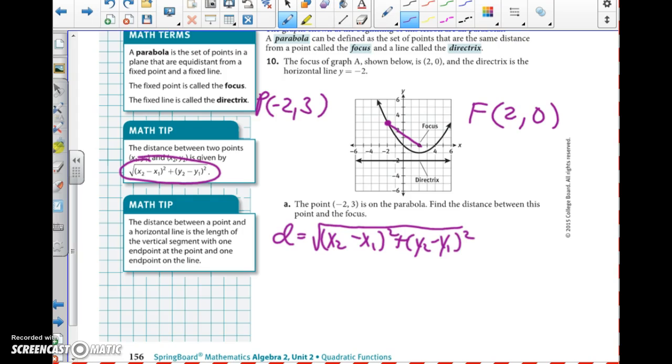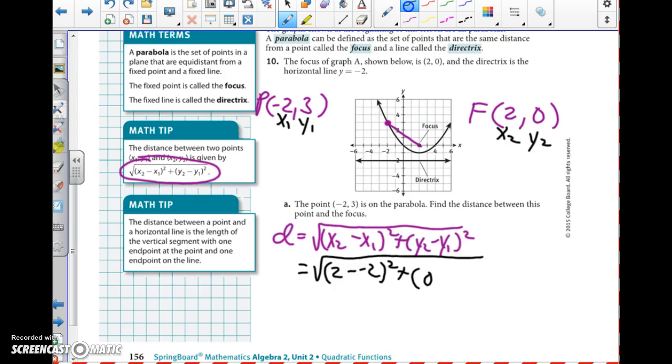Different teachers teach us different ways, but here's the thing. Look, there's a -2 right there. Would you make that your x1 or your x2? X1. Okay, so that's x1, y1, and x2, y2. It doesn't matter, it's your choice, and we'll slide the points into the equation. So here we go.